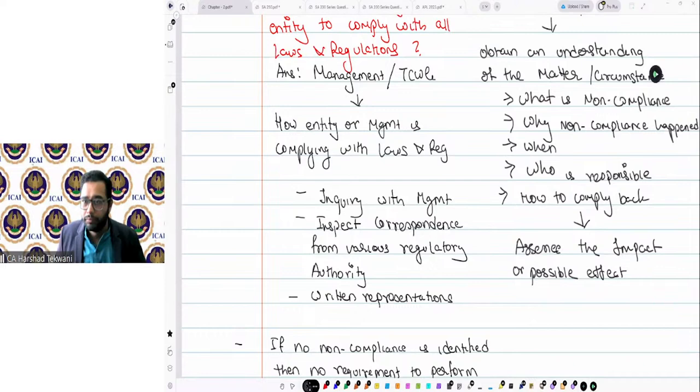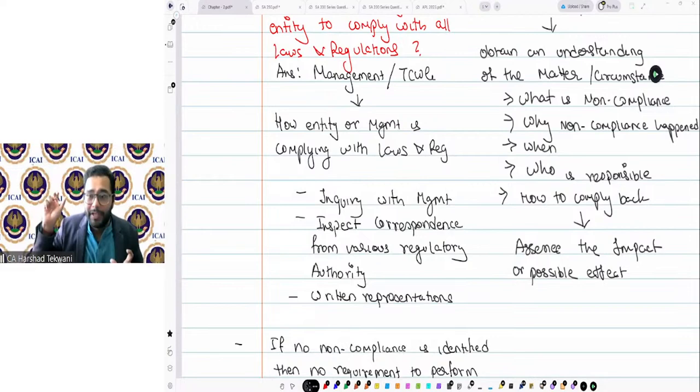So, both are based on the Income Tax Act. Both are compliances where I need to file certain documents. But if I have missed one TDS return, I could have a lesser penalty, calculated on the basis of the number of days. But if I miss filing my tax audit report, then the company could have a penalty of up to, I think, 100% or 300% of the tax amount. I'm not sure, but that could be the range of the penalty. See the range of the penalty in both cases. Both are non-compliance under the Income Tax Act, but the range of the penalty is vast. One somewhere below, one somewhere high. So you need to assess what is the possible impact of this.